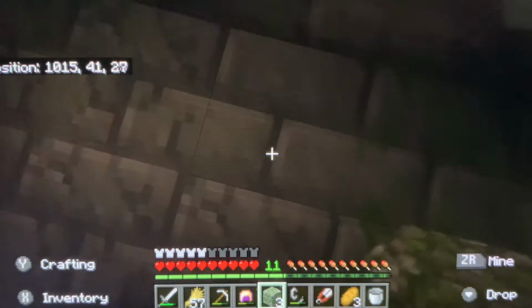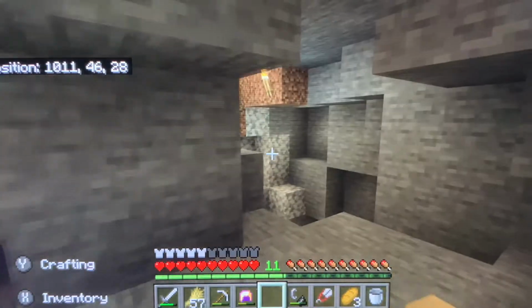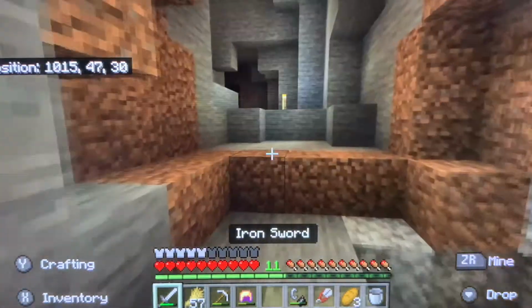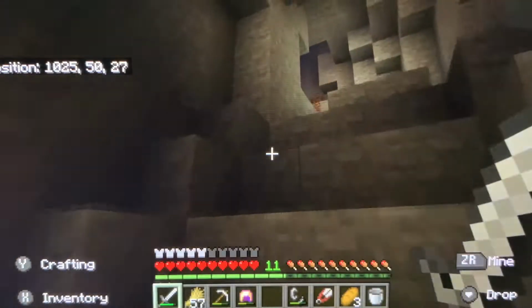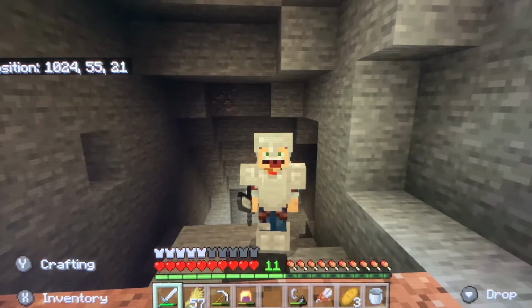You guys, I have found my way out of the stronghold. I was trying to retrace my steps and everything. But yeah, you guys, that was one of the things that we found. And we got pretty good stuff. We got a looting three sword, which is super important for Ender Pearls and just getting any other good stuff. But now we're going to go light the nether portal. So I'll see you when we're over there.